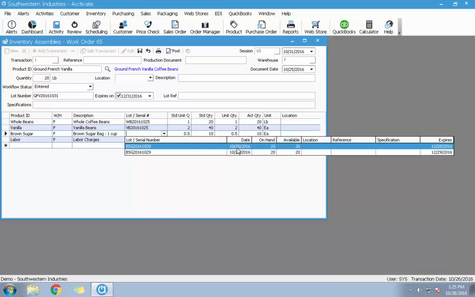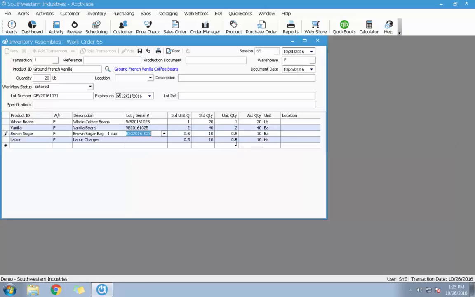And we're going to use 2 lots so you can see how it works if you need to utilize multiple lots. So for this 1029, let's say for some reason instead of doing the whole 10, they did 5 out of that lot, and then they used 5 from another lot. So we add brown sugar to the components again. And we're going to select 1029 and add the actual quantity of 5.